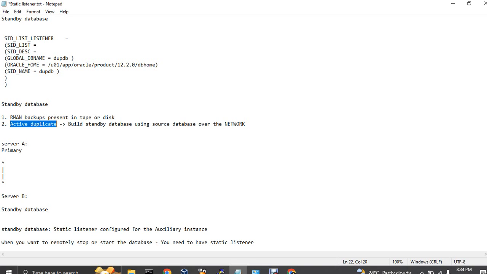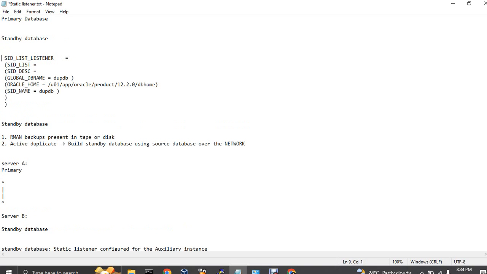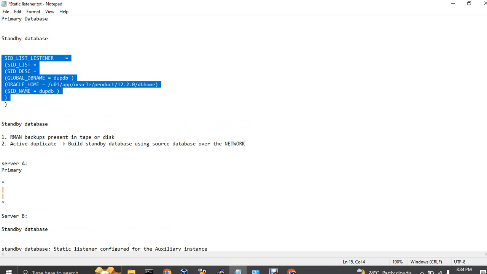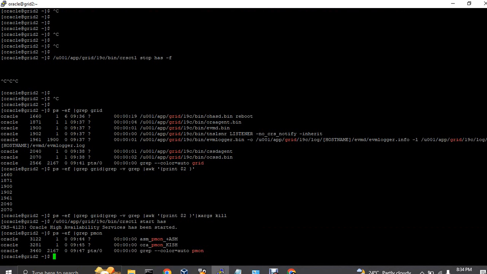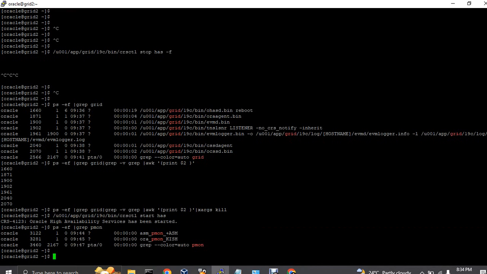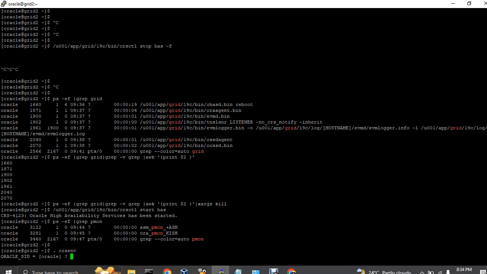So it is straightforward here. I have given the entry. Let's see how it works in real. I have my database server session ready. Let's load the environment.